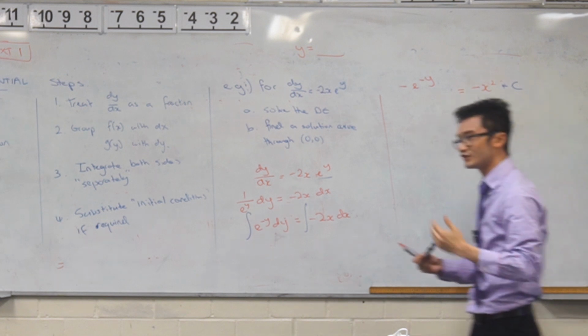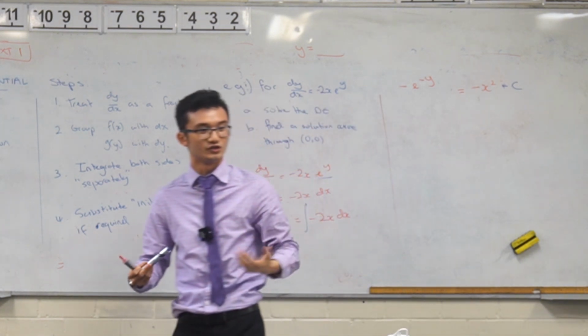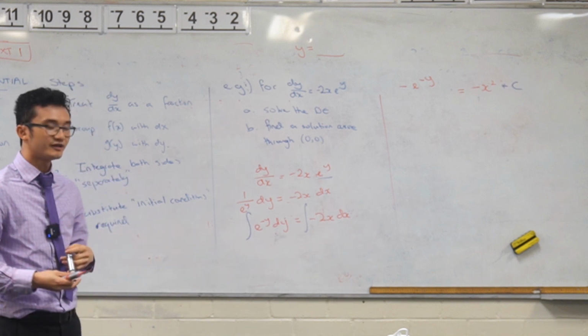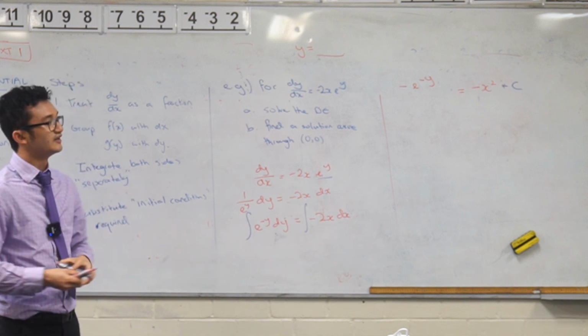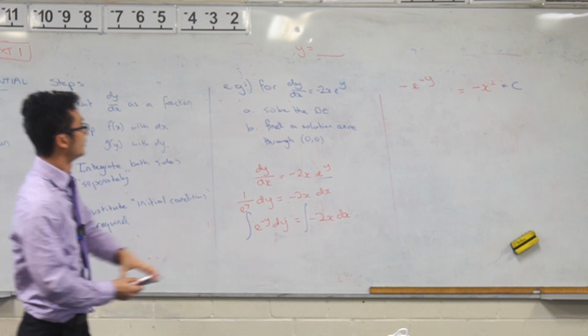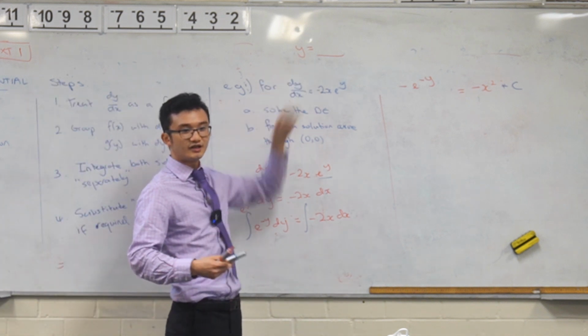Now, I suppose strictly speaking, this is the solution. It's the general equation to the differential equation, right? But kind of like when you're solving equations, it's really not solved until you have that thing as the subject of what you're looking for. And remember, what are we looking for? We're looking for y as the subject. Kind of like when you solve normal equations.